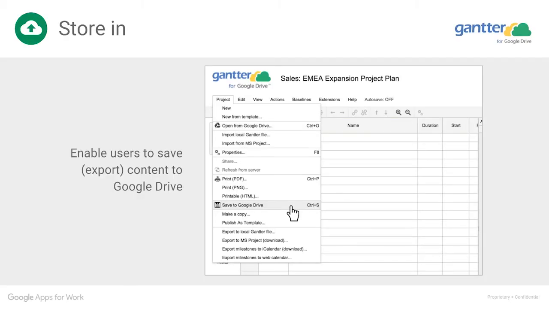So, Bob, do you want to walk through the Ganter example that we see here? Yeah, pretty simple. Ganter is a project management application that, not surprisingly, does, among other things, Gantt charts with precedents and that sort of thing. Lots of downloads in the Google Apps Marketplace. So here, essentially, all this does is it allows Ganter to use Google Drive as a place to save specific application data, rather than the other way around, where I would pull in information from Drive into my application and sort it. Here we're simply using Drive as a repository. Yep.